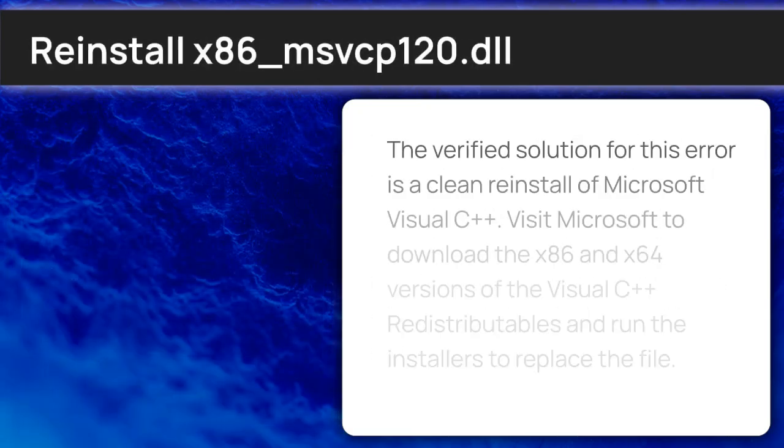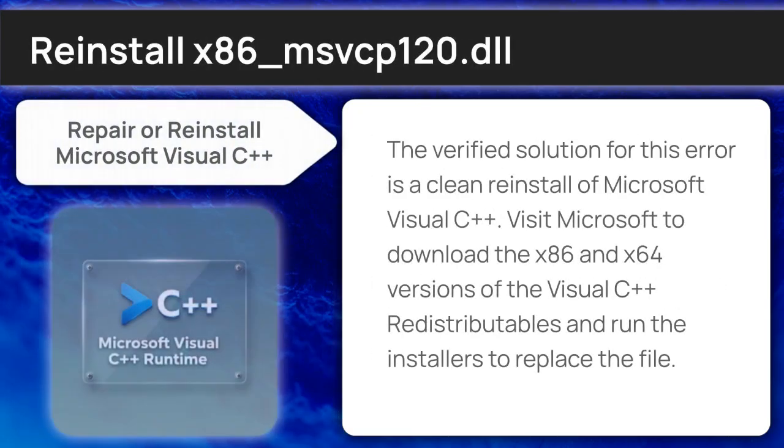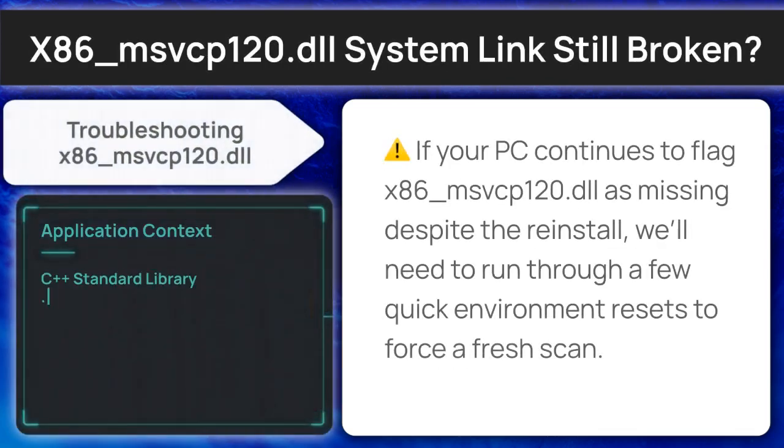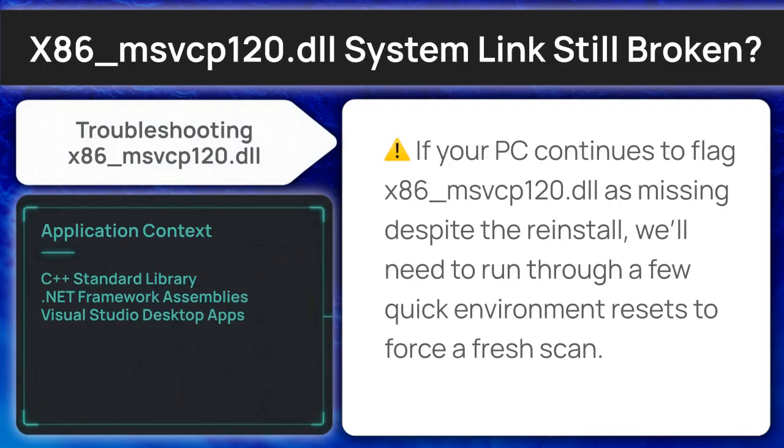The verified solution for this error is a clean reinstall of Microsoft Visual C++. Visit Microsoft to download the x86 and x64 versions of the Visual C++ redistributables and run the installers to replace the file. If the setup package didn't provide a resolution, we need to look under the hood at how your system handles current session configurations.